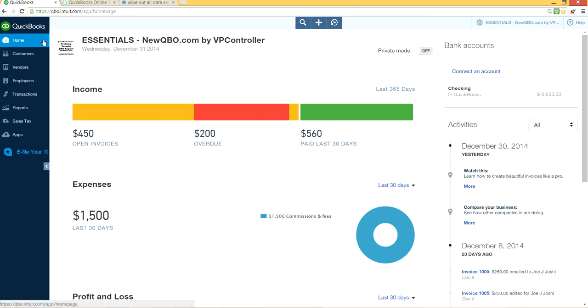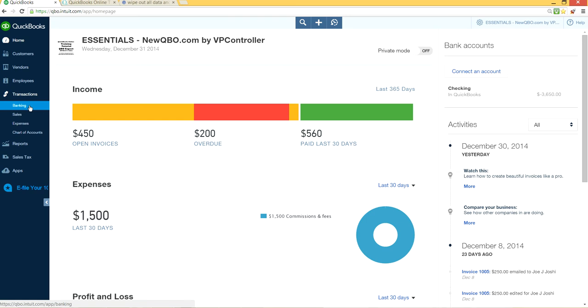So when you hear blue navigation bar on the left, that's what it is. The customer center, vendor center, employee center. And now come back to transactions here. Under transactions, they have banking, sales, expenses, and chart of accounts. So banking is the one. They also call it a bank feed.